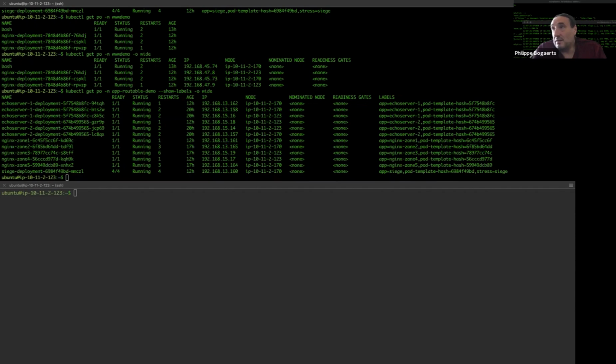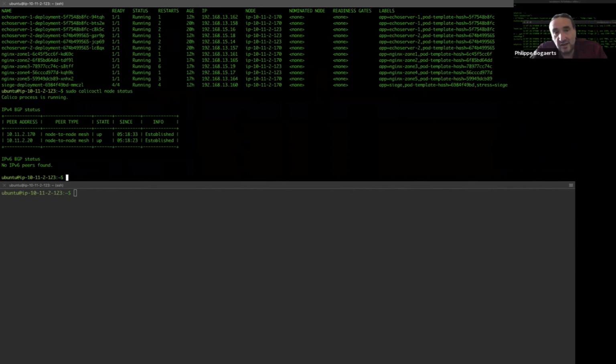So to better understand Calico, first of all, as I said, try to see whether your networking in the cluster is doing okay. The command you have to run with sudo in this environment is calicoctl node status.